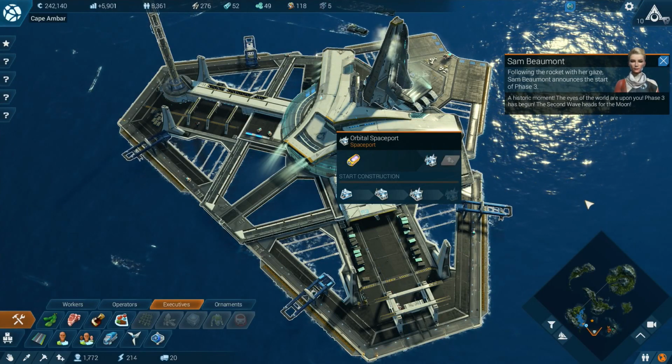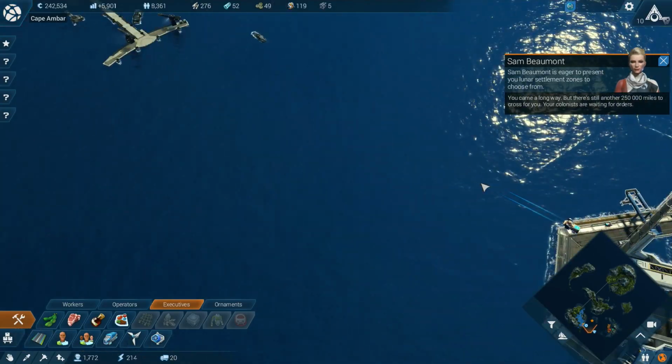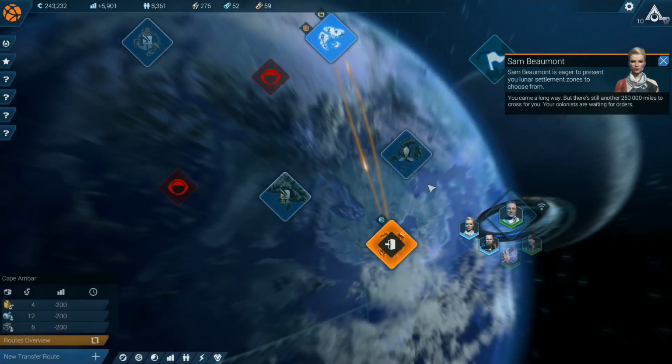Historic moment. The eyes of the world are upon you. Phase 3 has begun. The second wave heads for the moon. You came a long way, but there's still another 250,000 miles to cross for you. Your colonists are waiting for orders.